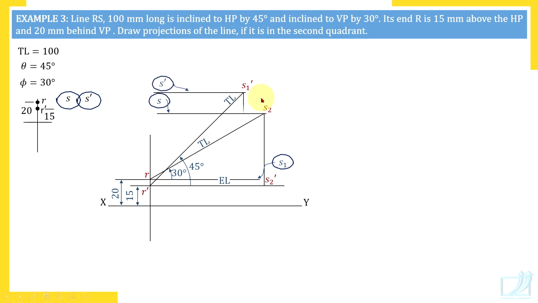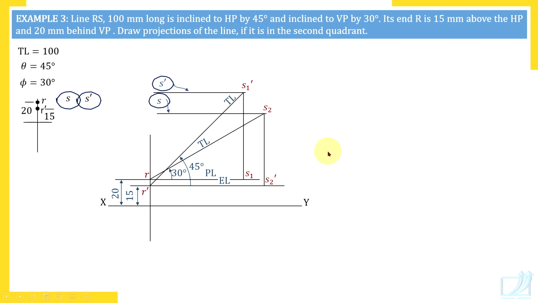Okay. Now through S1 dash vertical line. On this vertical line S1 is. So unnecessarily don't draw this projector up to the bottom of the drawing paper. We know that on the vertical line through S1 dash, on the same line it is S1. And there is already one more line on which S1 is, this horizontal line. So here you will get S1. And RS1 is PL. Now check, there are horizontal vertical lines through all labeled points.